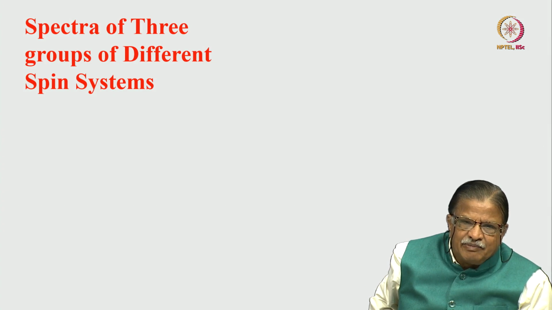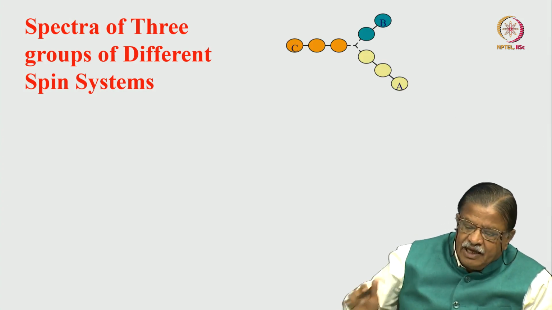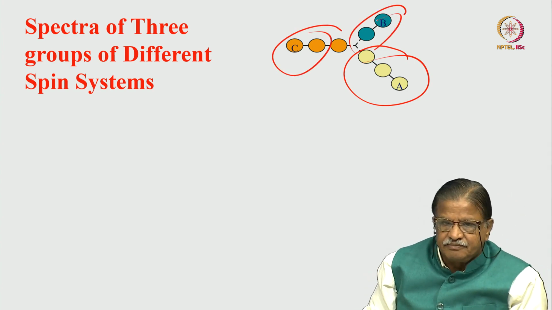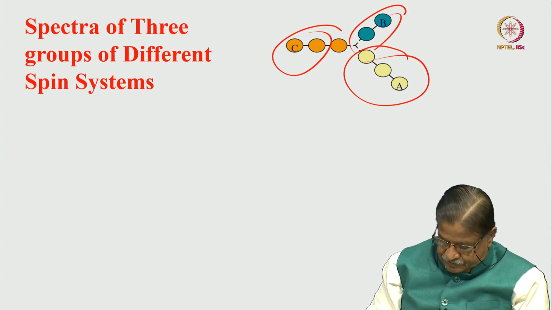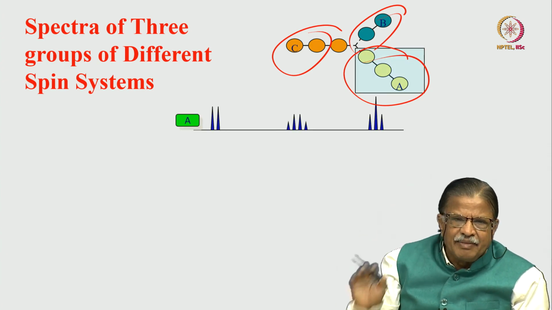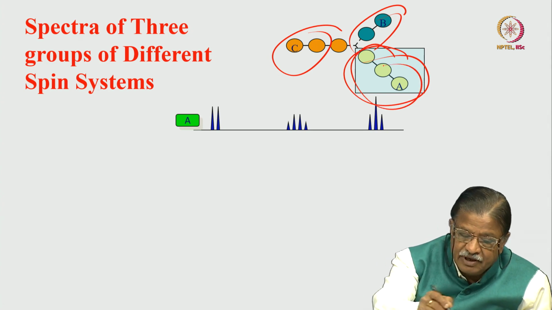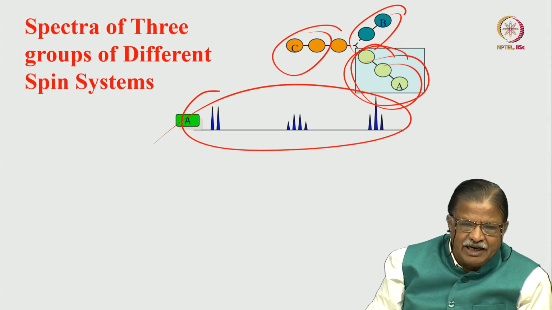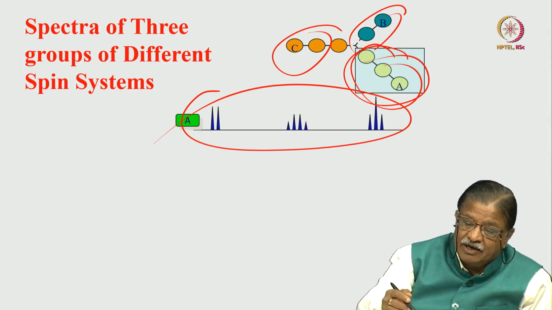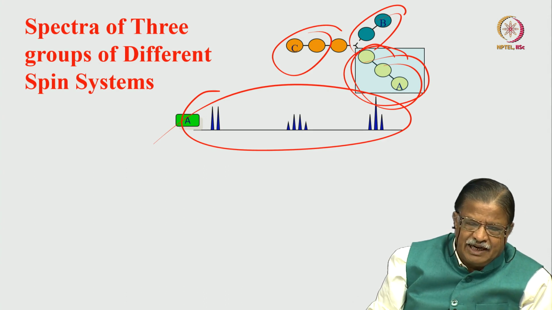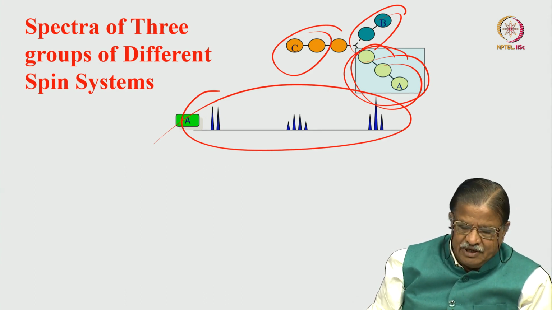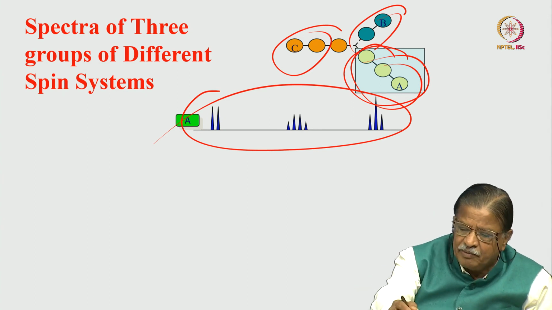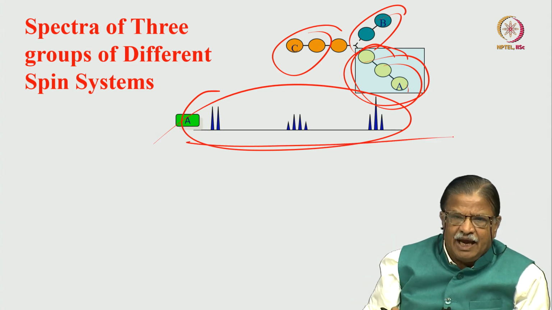And I can show you the spectra of 3 groups of different spin systems, as an example. I will consider yellow as one spin system, red as another, and green as the third. There are 3 different spin systems. Let us say this A group, this spin system, gives us this type of spectrum. What is the spectrum? I don't know. We will not worry about the interpretation. It is a hypothetical spectrum. Let us not worry about valency matching or the reality of the existence of the molecule, all those things. This is a hypothetical spectrum for spin system A. There are 3 protons, there is coupling among them, and this is the pattern I get.